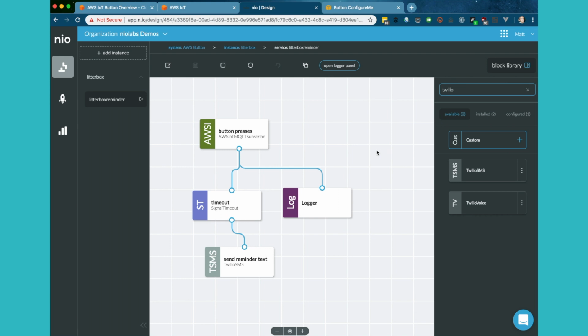Just following up on the last thought, using the different people, so knowing who cleaned the box last, you could even set this up so the reminder only goes to the person who hasn't cleaned the box more recently. So if I cleaned the box last time and it's time to clean it again, it'll go to her instead, and vice versa. So there are a lot of cool ways we can extend this, but this was a quick build idea.